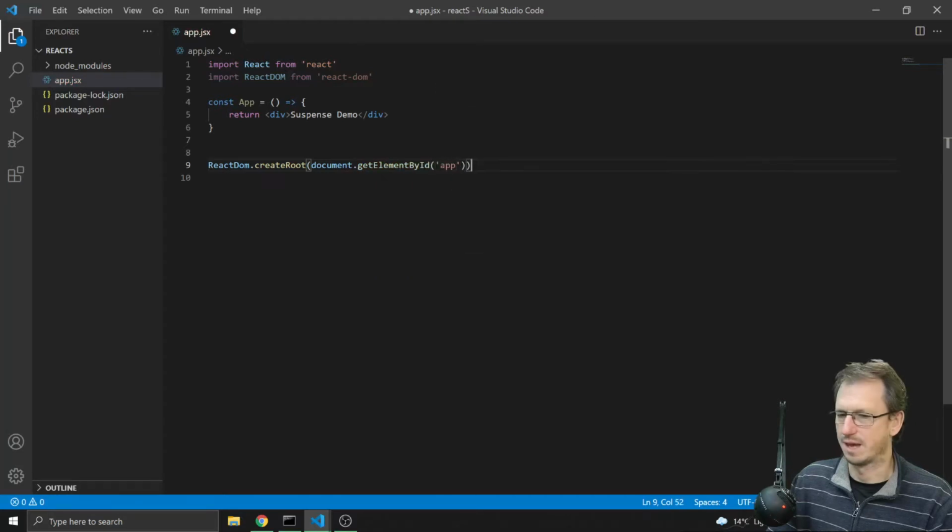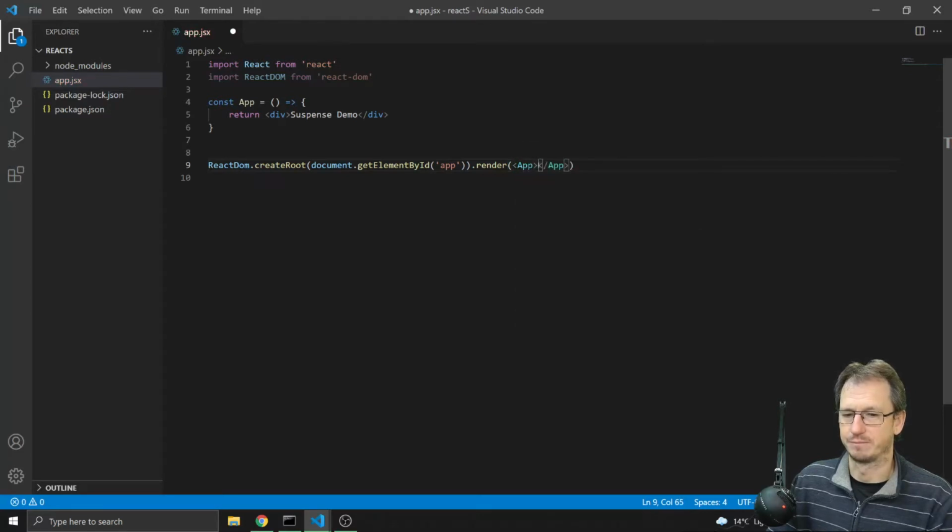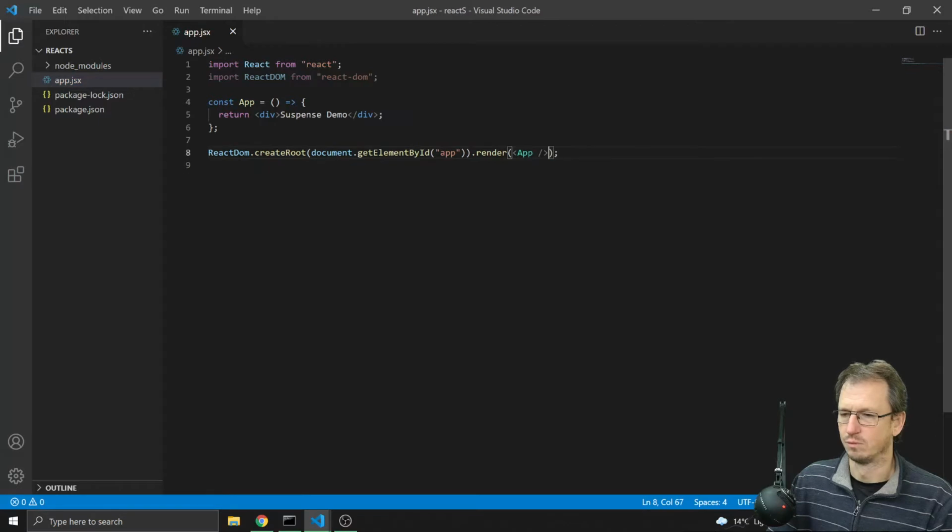So we'll give it the app name there, and then we can call render on that and give it our component. So in this case, just App. Like so. That should get us something up on the screen.